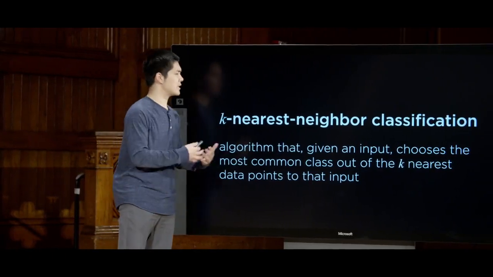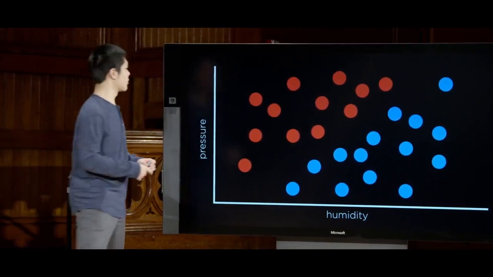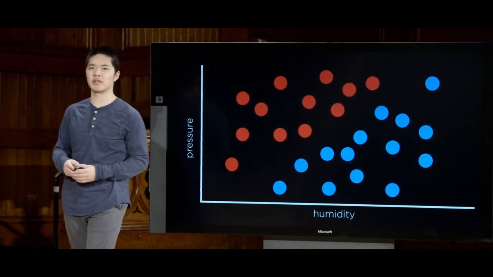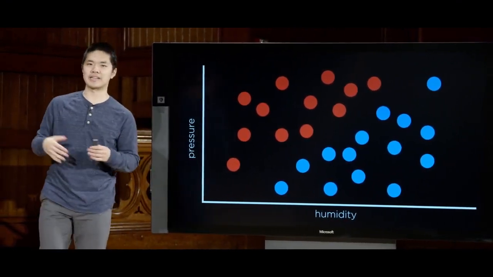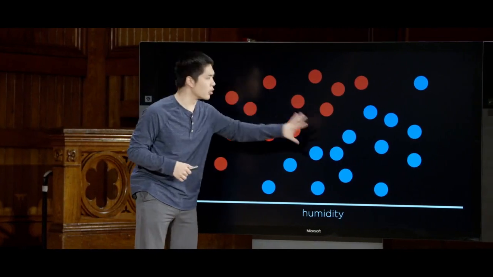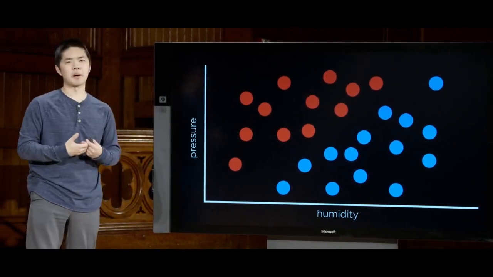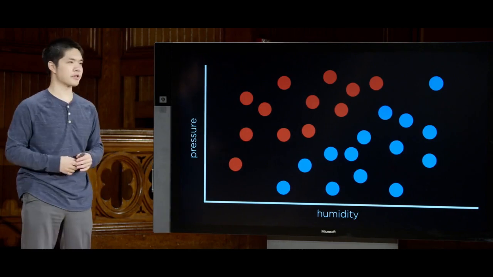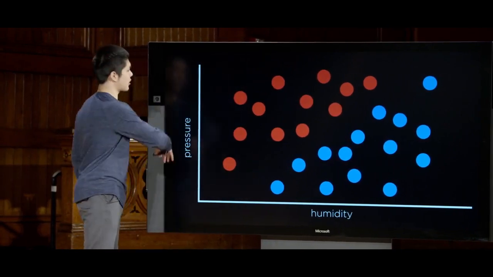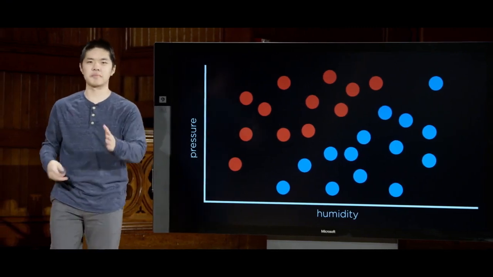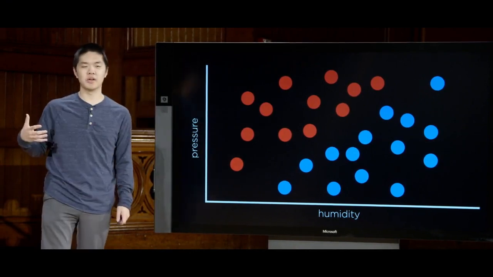What are the drawbacks of k-nearest neighbor classification? In a naive approach, it could be fairly slow to measure the distance between a point and every single one of the existing points. There are data structures that can help find neighbors more quickly, and techniques to prune some of the data points so you're only left with the relevant ones. But ultimately, what we might like to do is come up with another way of doing classification — not looking at neighboring points, but instead looking at all the data and seeing if we can come up with some decision boundary.